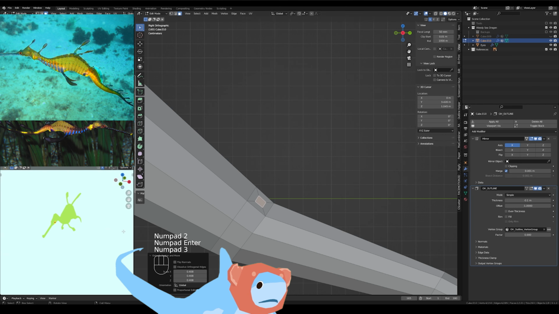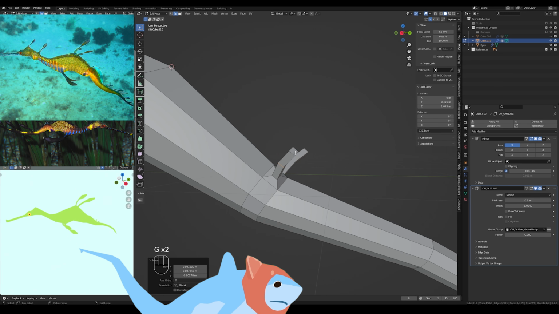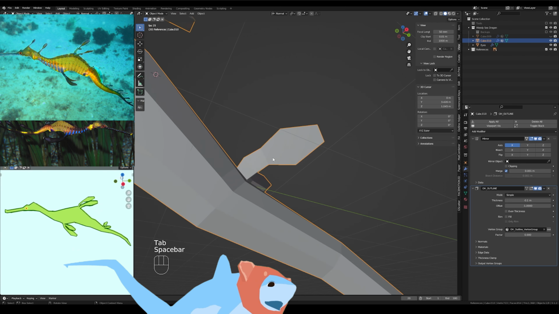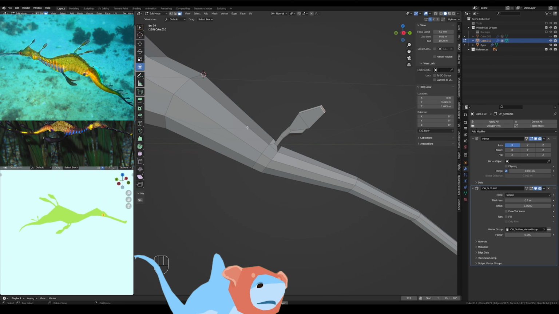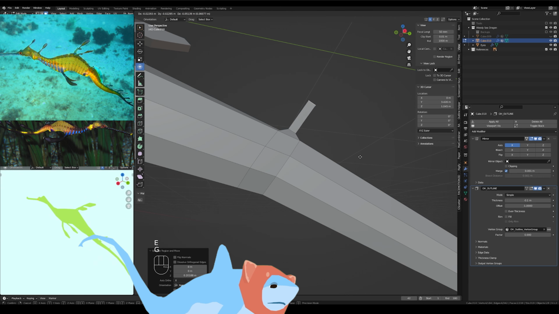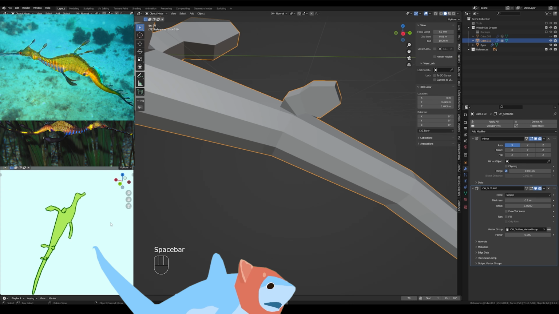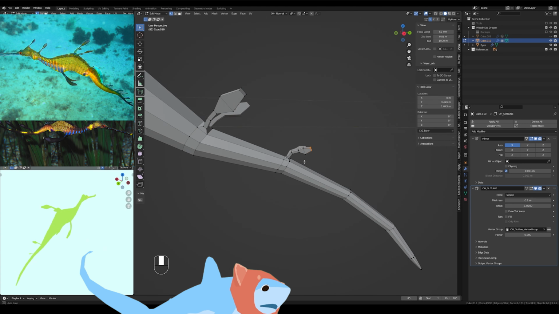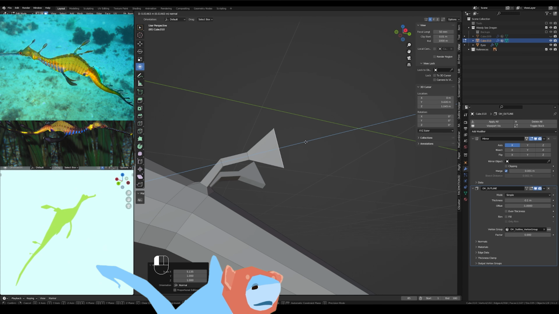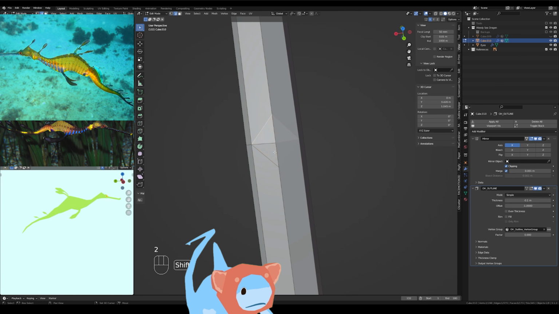I do have to pause that animation for some reason, but I just found that working with the normals orientation instead of global orientation was really helpful for these fins. I find the normals orientation for rotations, especially in these little sections that I'm extruding out, just helped me rotate edge loops without them moving in unexpected directions, if that makes sense. It's the type of thing that I don't know how to explain. You just gotta try it. You just gotta download Blender.